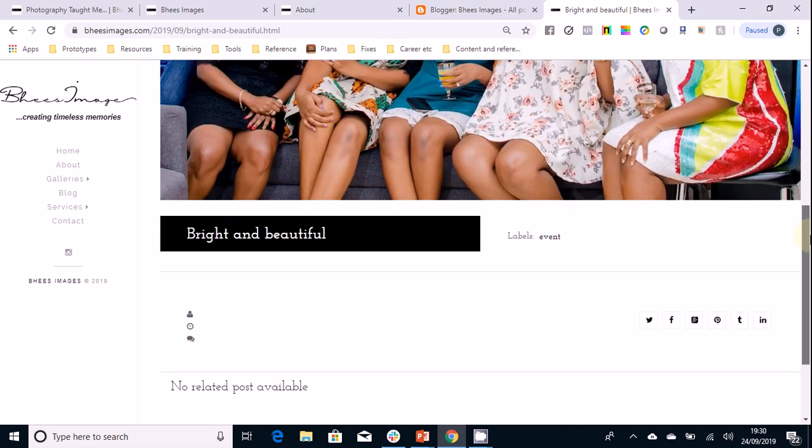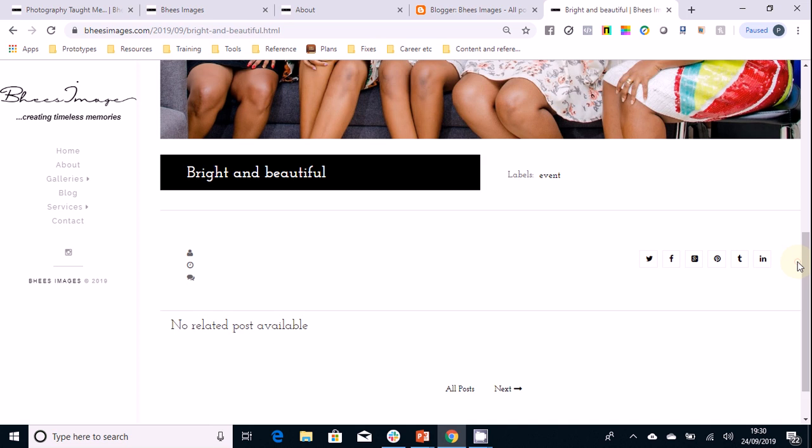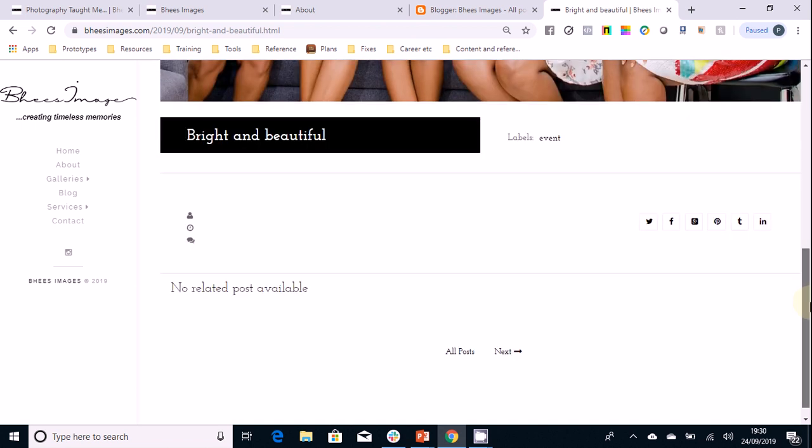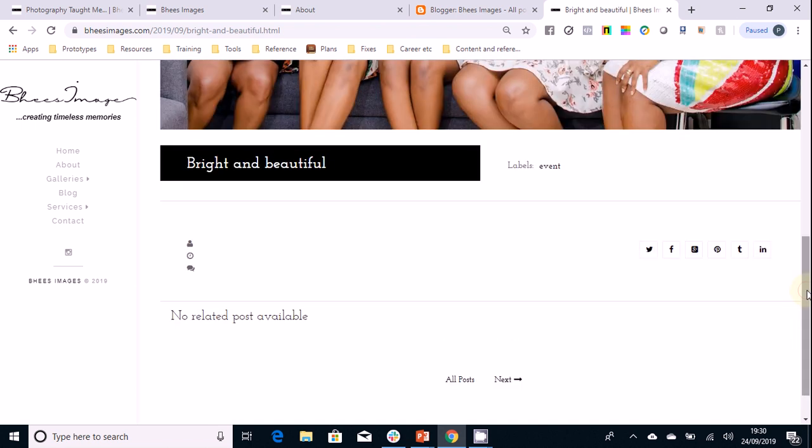If you are a fashion designer, for example, you can add the story about the dress. You can add, okay, this is what this dress is made with. If you want people to be able to buy, it does not have an online shop directly, but you can create a link. You can use a service like Paystack, create a payment link on Paystack, and then put that link on the post. Okay, so that's that.